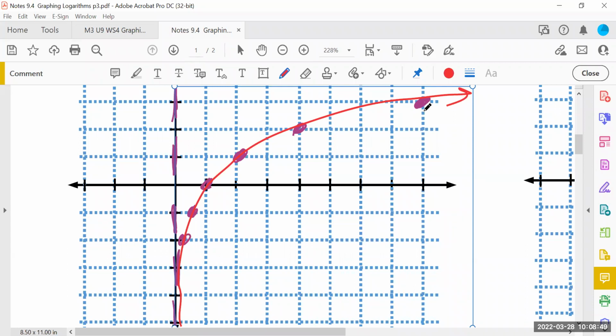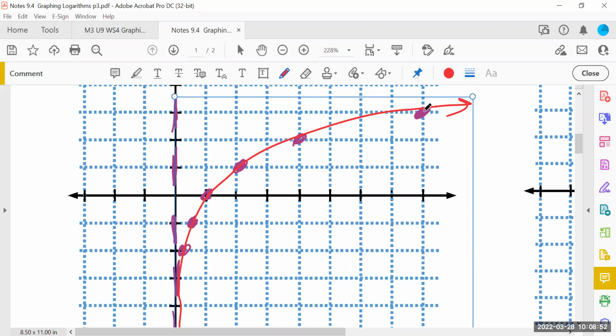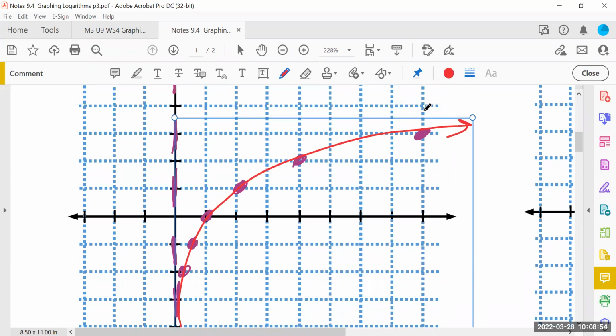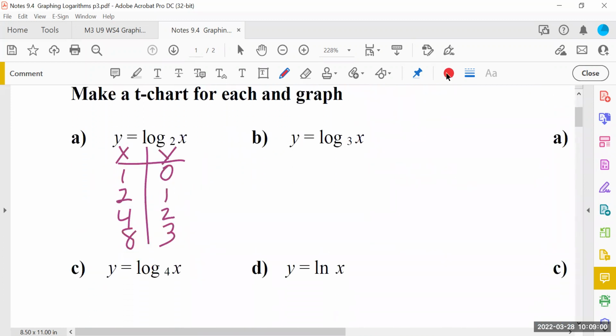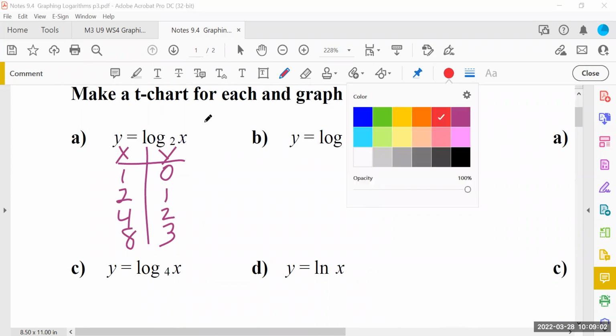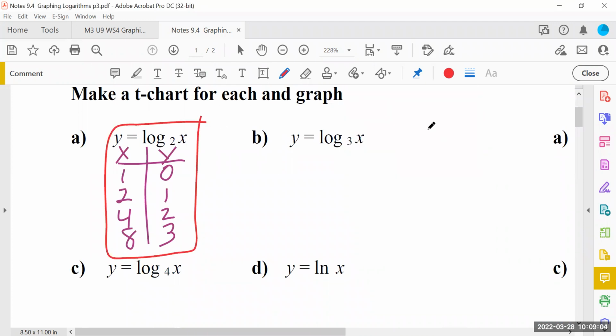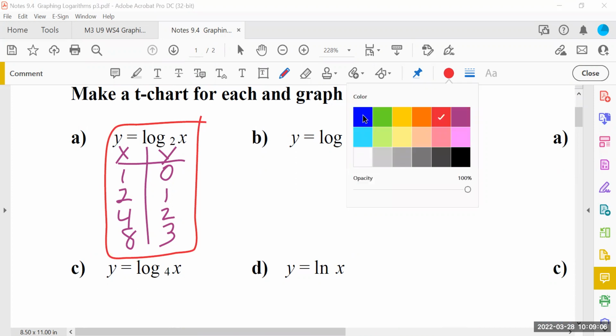Because as long as you understand where that came from, you'll be okay if you miss a couple more examples. But for the rest of us, real quick, I'm going to show you what happens when we change the base. So if I want to do log base 3 of x instead of log base 2 of x, this was the red graph. Let's make a blue one.